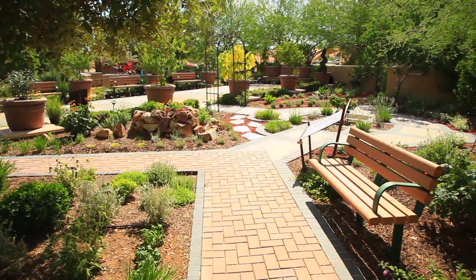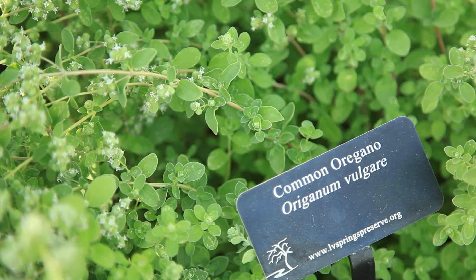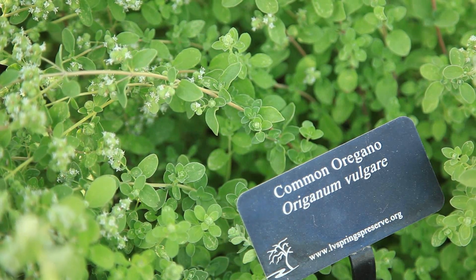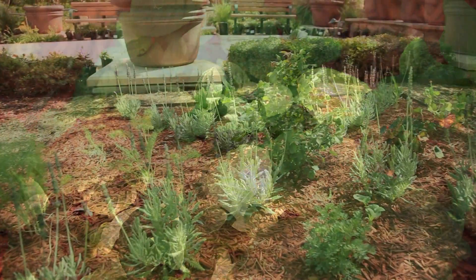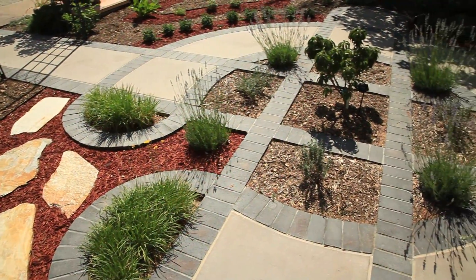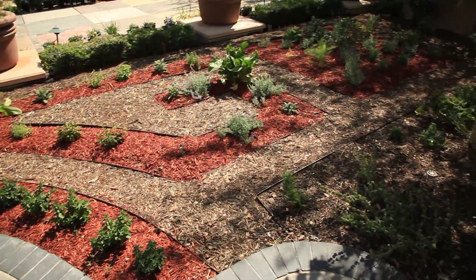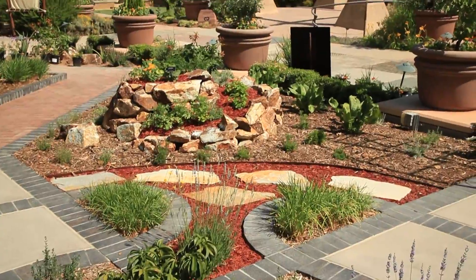Over the years we've never really been happy with our herb garden. We realized that part of the problem is herbs are not spectacular plants on their own — you plant a rose garden full of roses and it's going to be beautiful almost no matter what, but herbs are not that beautiful. Most of them are just sort of green, almost weedy-looking plants. When we were talking about it, we realized that what we loved about herb gardens was structure and design, and our garden didn't have much of that. So this year we went in and added a lot of new design elements.